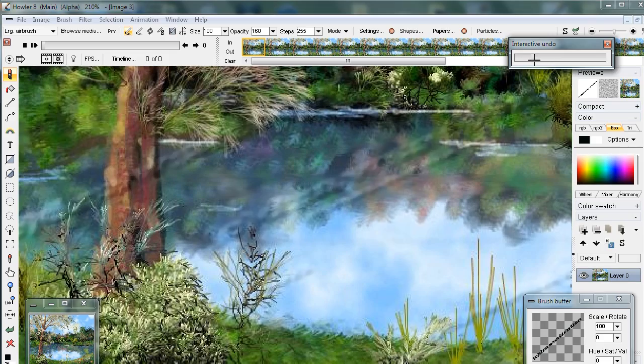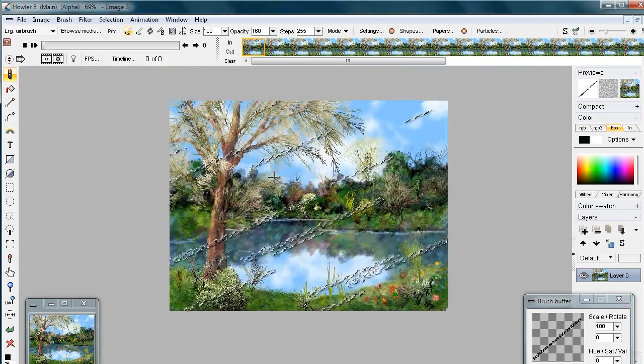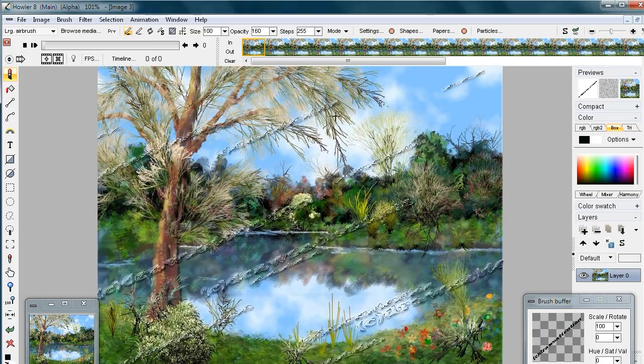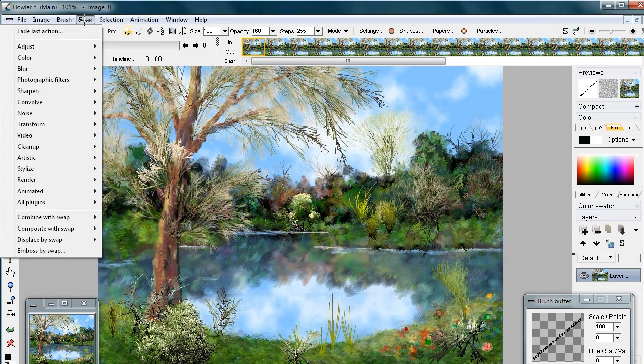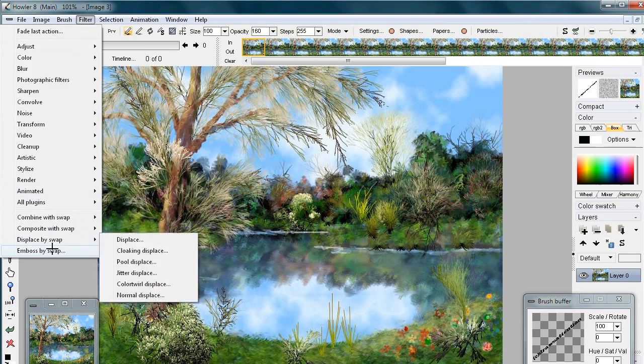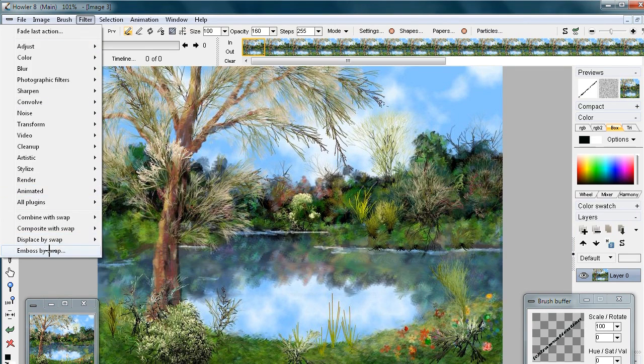So yeah, now you have that embossing there, and you can go do the interactive undo to fade it a little bit. So control how much you want of that, right? Well, that's probably way too much there. That's really disrupting it. But you get the idea. This is a couple of different ways to work with that. So let me see the final one, the one I liked best, and then you get to choose your own.